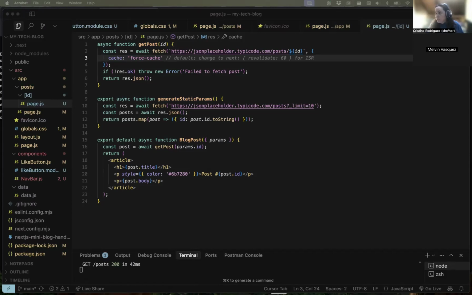Yeah, I will include it in the slides. I don't understand why it is not opening, but it's a diagram that explains the cache way better than I'm telling you right now. There it is.